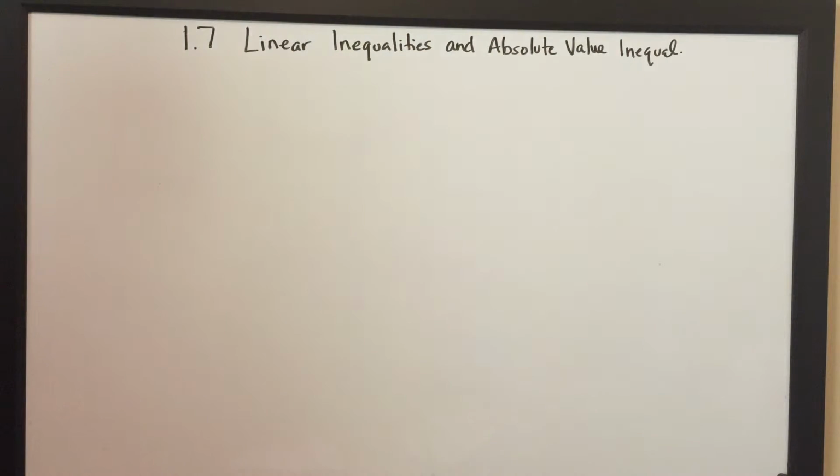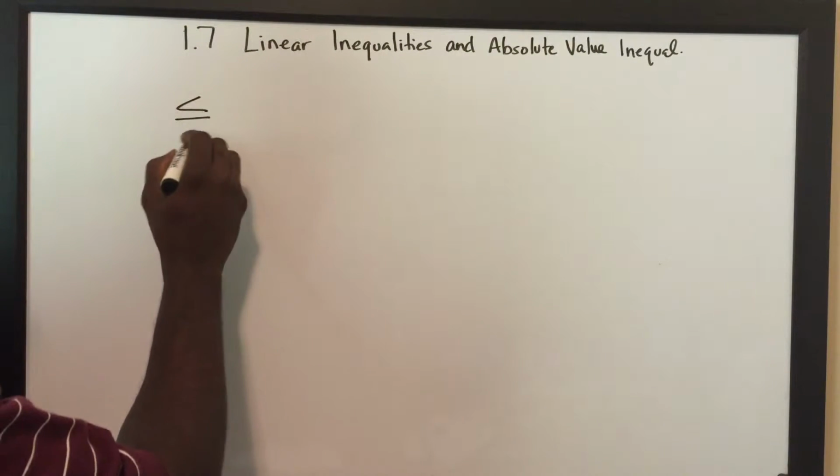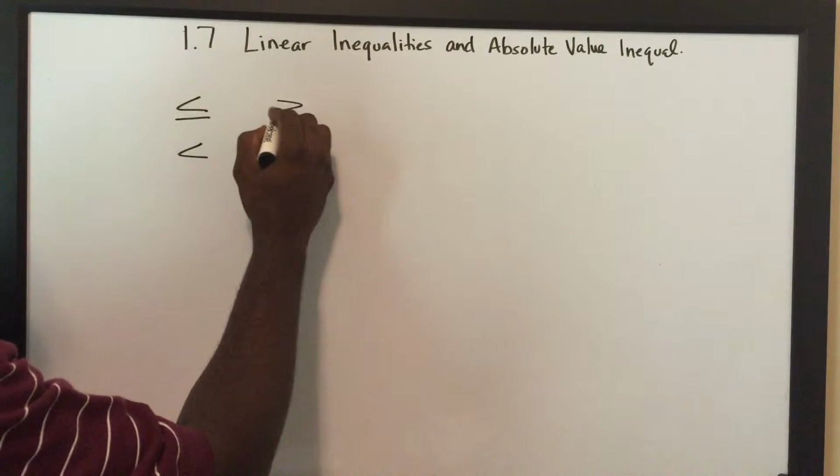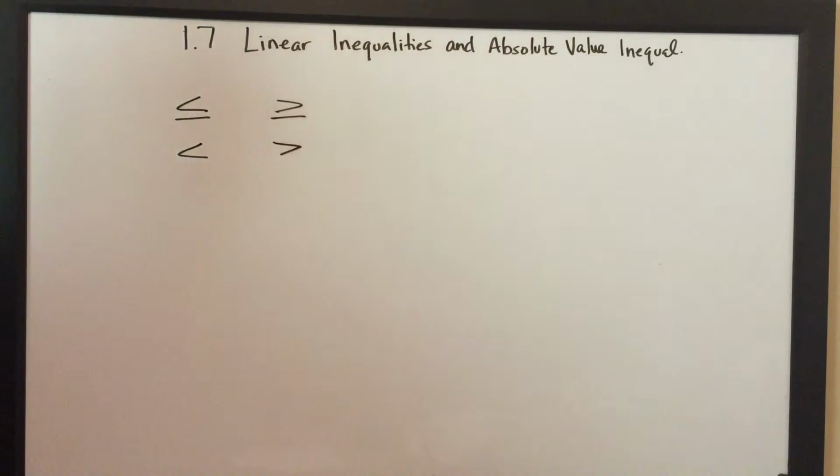So, when we talk about linear inequalities and absolute value inequalities, keep in mind that these are the same type of problems that we've been doing before. The only difference is now we will have a less than, less than or equal to, greater than, or greater than or equal to sign. When you see those, there are some little mechanics that you have to keep in mind when using these inequality symbols. However, we will get into those right when we get into the problem, simply because I think that is when you will start to understand them a lot better.